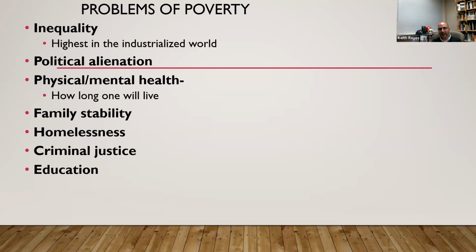And last but not least, poverty has educational implications. All the research shows that there's tracking that takes place. So people with resources and people without resources are tracked into different systems within the educational system. And that's also overlaid by racial and ethnic dynamics as well as ability dynamics.